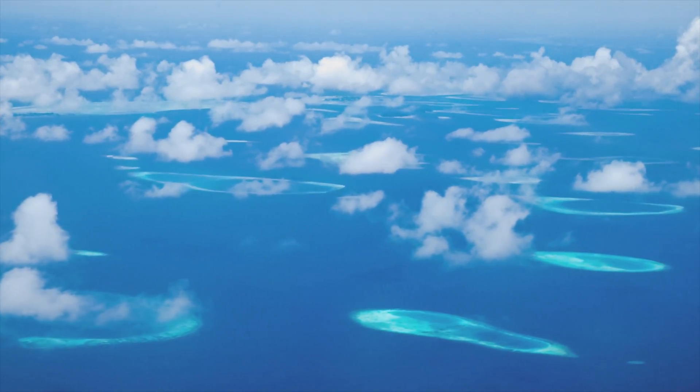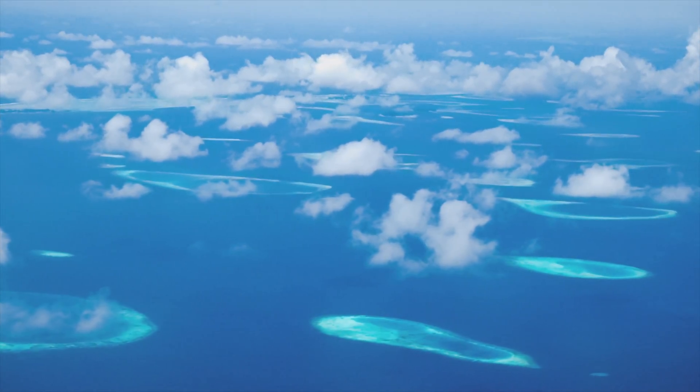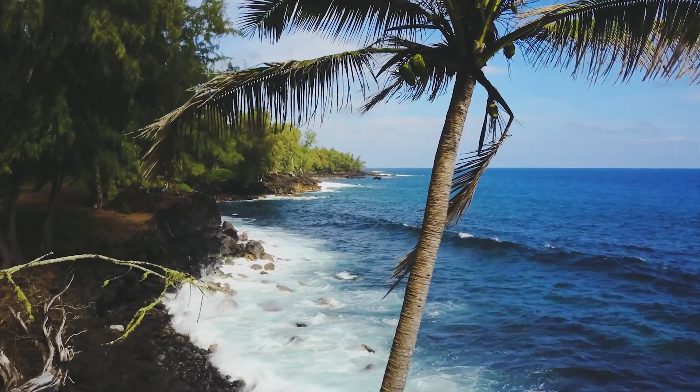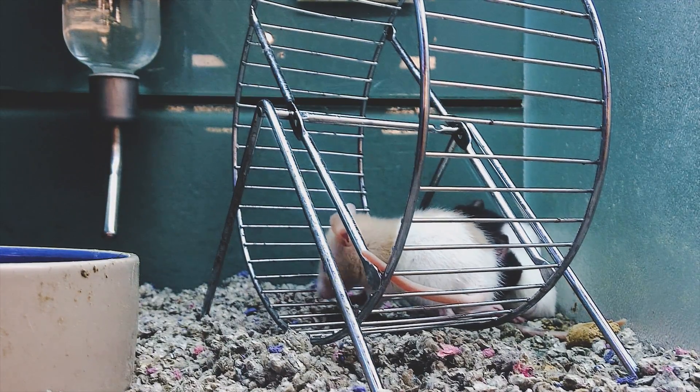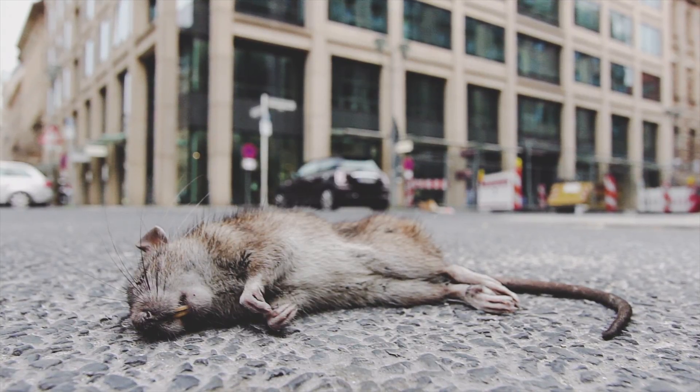Controlling invasive species is really difficult. A newcomer species has no natural enemies in a new environment, like an island, and it can rapidly spread, causing extinctions of species in the local ecosystem. New Zealand is a good example of an island with many invasive species, like the common rat which arrived with European settlers. It has since spread throughout the island, causing destruction to bird and lizard populations. Combating it is very difficult, expensive, and causes harm to the environment. A gene drive, on the other hand, would be a relatively cheap solution — a small amount of animals would be released in the wild, without any poison or traps needed, and the invasive population would vanish completely, dying a natural death. We would not control the living world with steel or poisons, but by learning to speak its language. A gene drive could be one such technology.